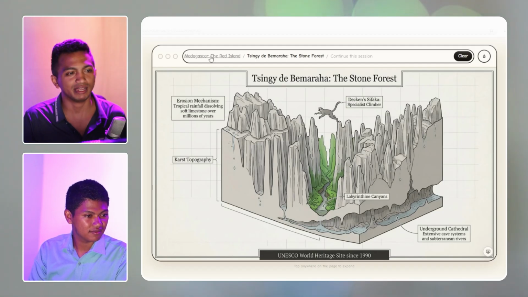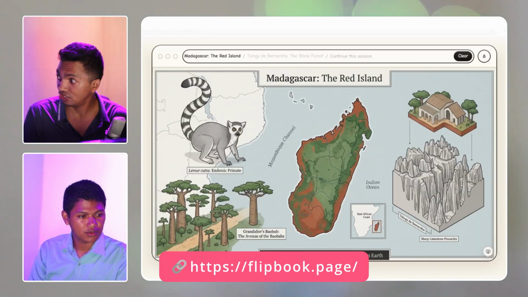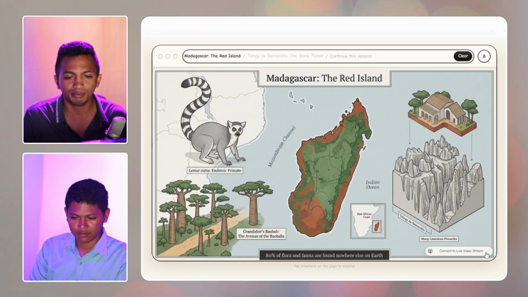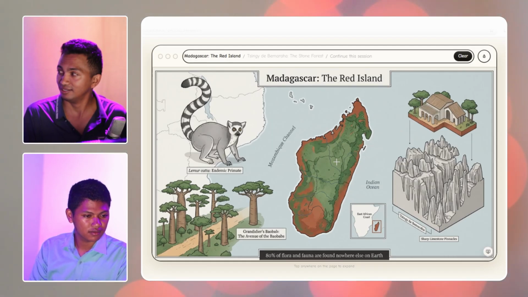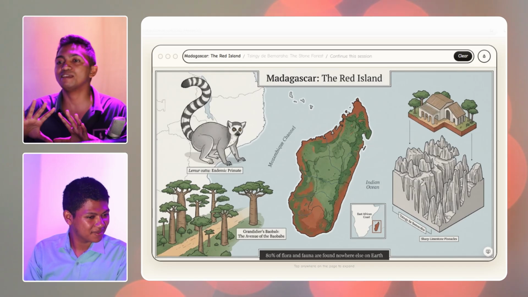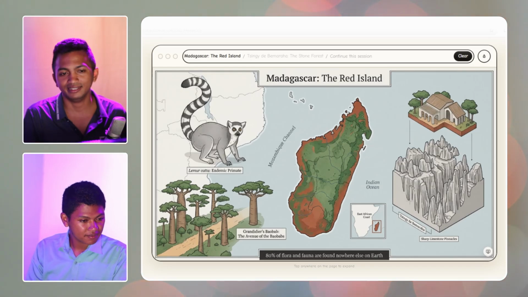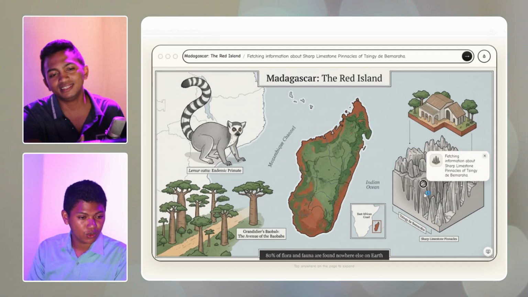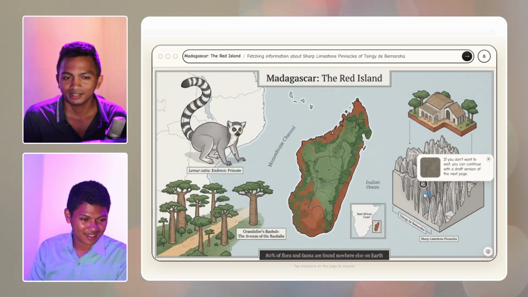Let me show it to you because what I'm talking to you about already exists. And these guys are incredible. So it's on flipbook.page, and I've searched for Madagascar, and this UI that you see here, brother, has been generated, right? There's no HTML inside this. Oh, so if you were to inspect it, it will be what? It's like game streaming. And when I click on this, it will generate the next page. But it's a little slow now. Just the animation is kind of crazy.